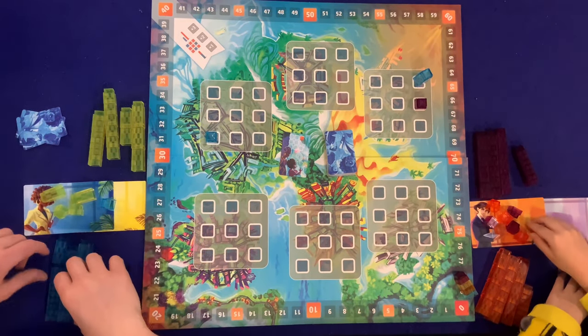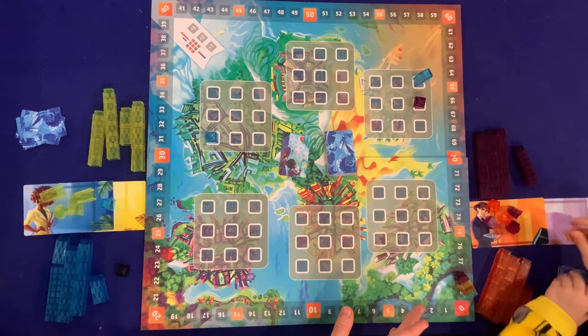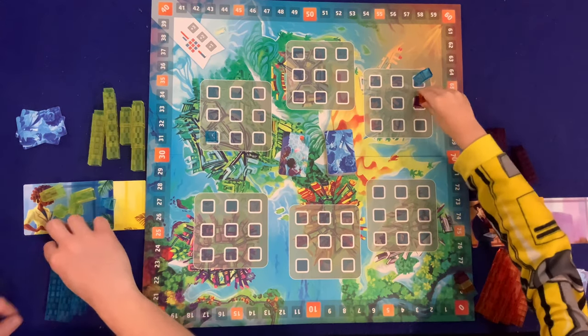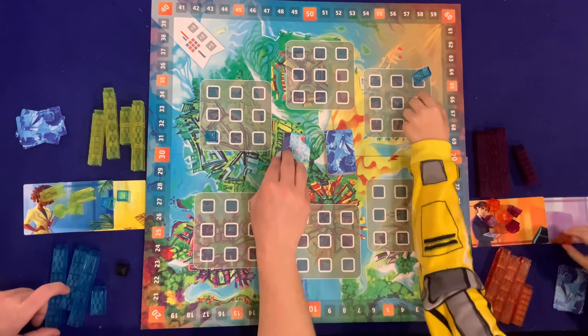It is your turn. Can you add to this? You can add to your thing if you'd like to, or you can play it somewhere different. I am missing a color. Did I screw this up? I did. No. You have to play a card first, Sean. You have to play one of the cards out of your hand.